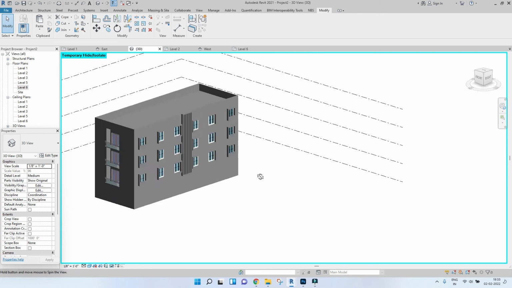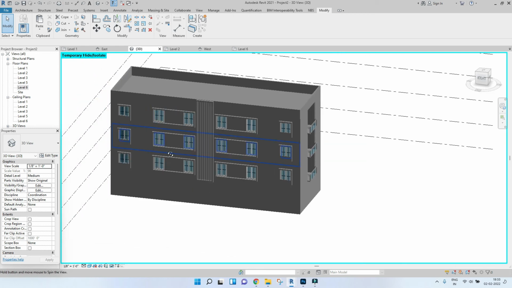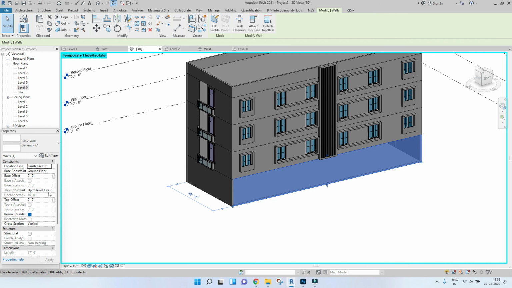So like this, you can create any casework that you want to. And then here the front wall, I'm just going to reduce the height of this. You can give the top offset in negative if you want to reduce the height. 10 minus 4, 4 feet.